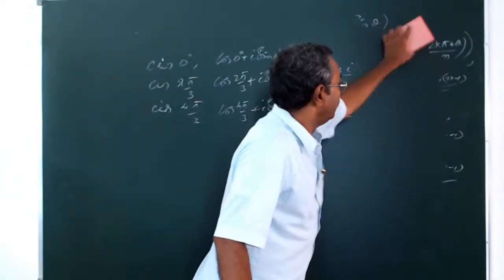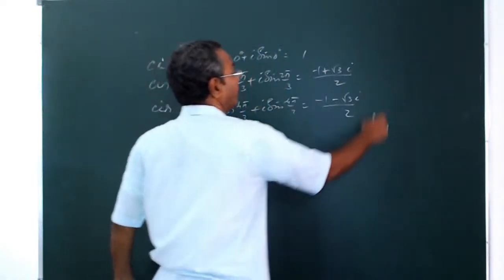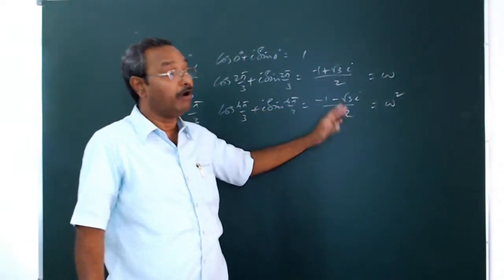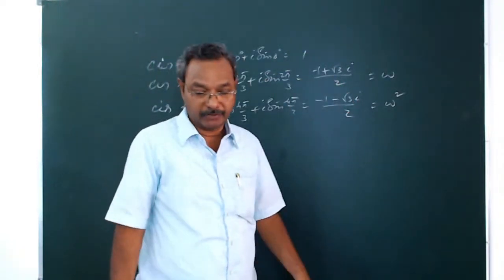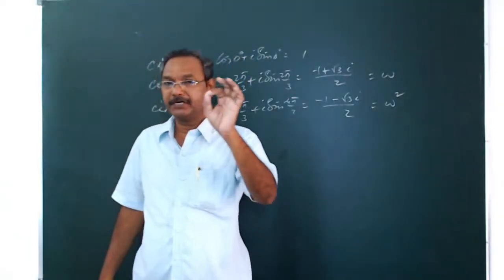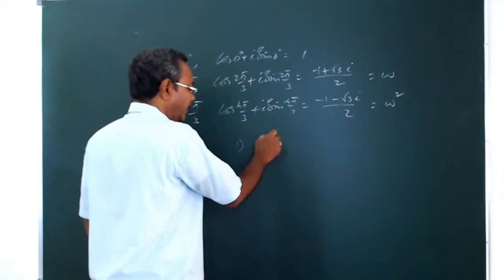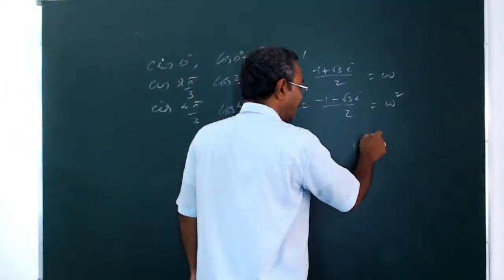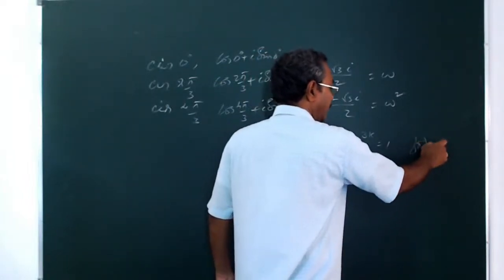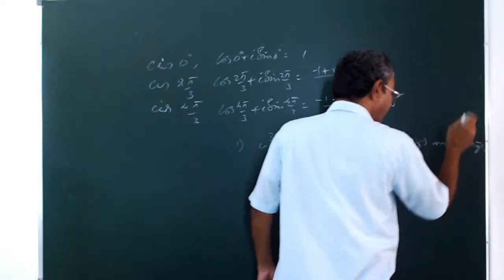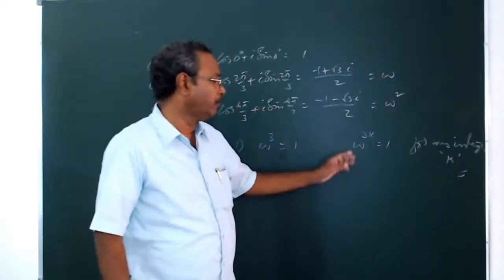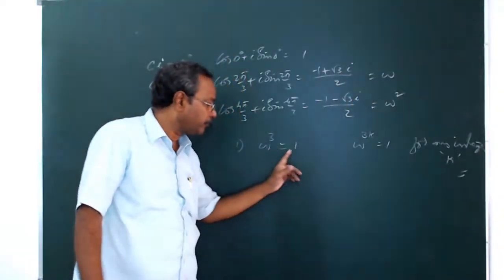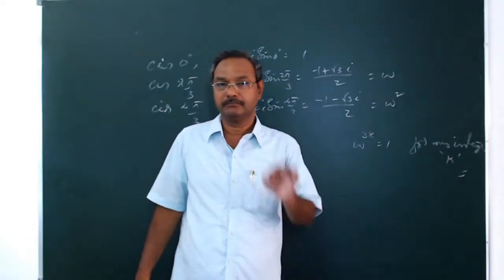We call this one omega, and observe that this is omega square. Or alternatively, if this is omega square. So the points I have mentioned in the last class are, first, omega cube is equal to 1. In general, omega to the power of any multiple of 3, omega to the power of 3k, is equal to 1 for any integer k. That is simple: omega cube whole to the power of k, and we know that omega cube is 1, so 1 to the power of k is 1. That's the first point we have to remember.